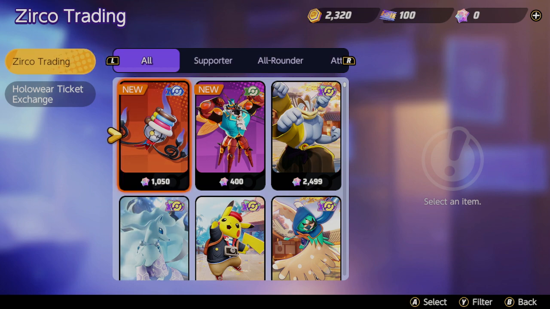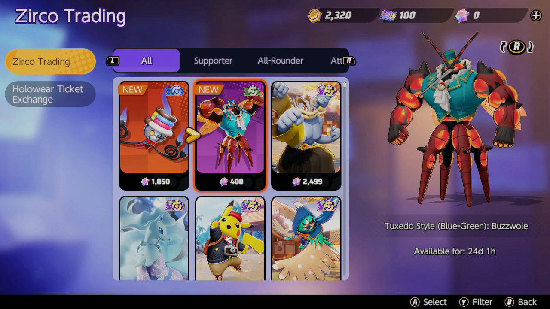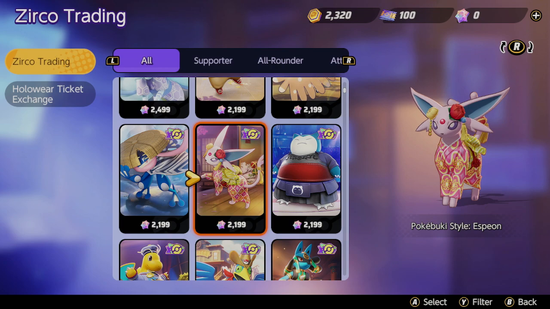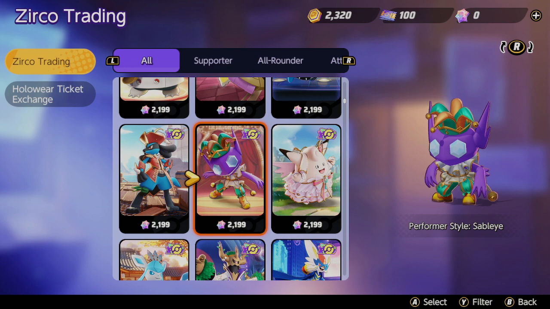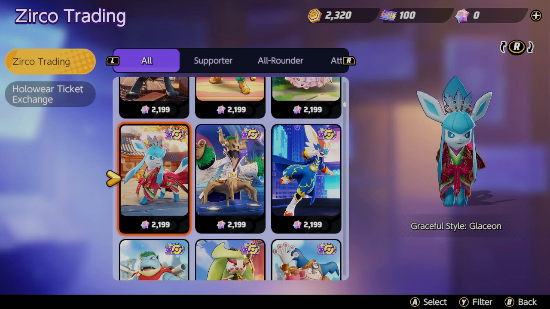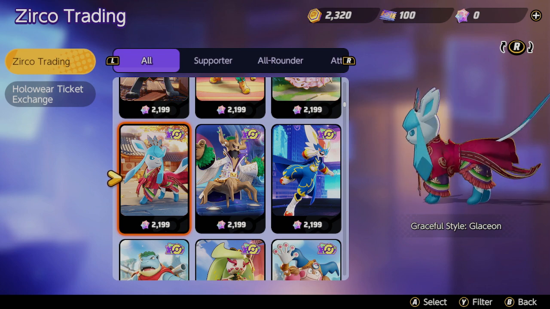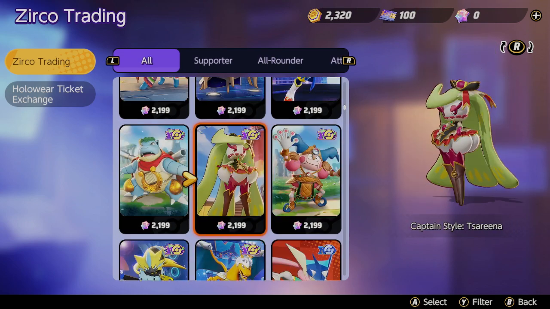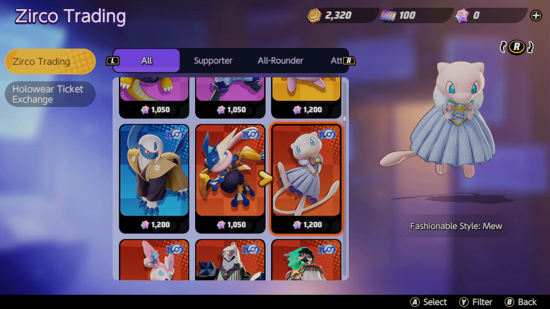Oh, there's Zerko trading. So I'm guessing all these crystals are like premium currency. Oh, that's cute. Look at that. Nah, not a fan. The red clashes with the blue. A little too much for my liking. Get that in blue. I'll be happy with that. Like blue with a winter mode. Oh my god, that's adorable. Look at that.